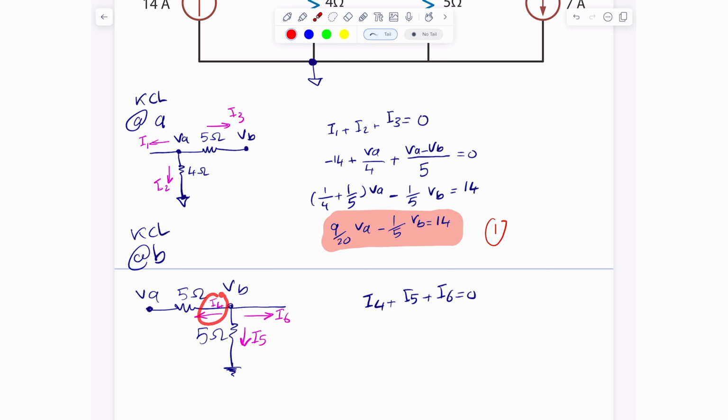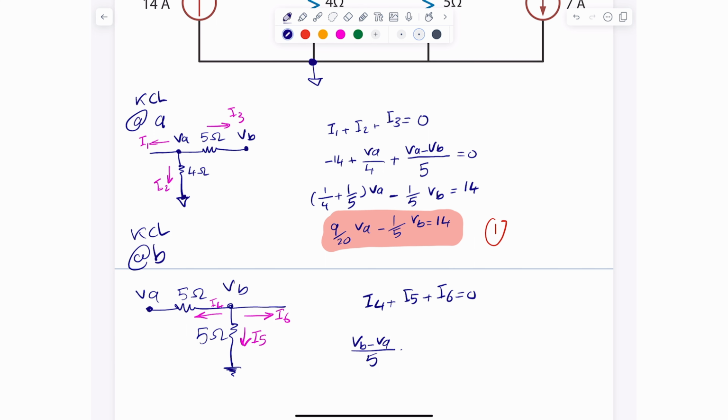So what is I4? I4 is the current going through the 5 ohm from VB to VA, so we write VB minus VA divided by 5. As a quick note, this I4 is the same as I3, but moving in the opposite direction. In I3, you'll see it's VA minus VB. Well, now with I4, it's VB minus VA. I'm assuming that B is higher than A in this case, because I'm assuming that current is leaving the node. Typically in nodal analysis, that's what we do. At each node, we write its own Ohm's law and its own equations.